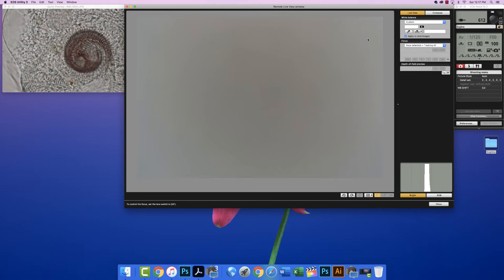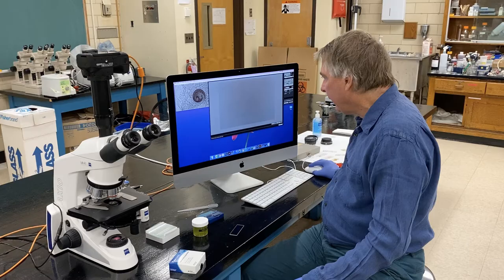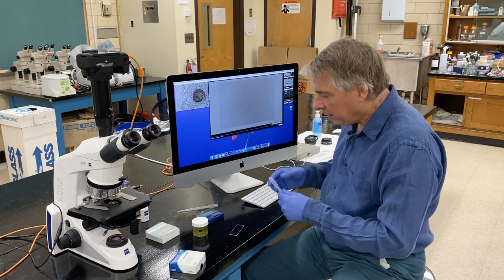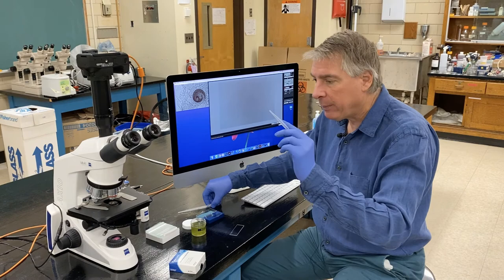And our ISO is again back to 100. The exposure compensation is set back to 0. And I've made a new folder for another organism called Euglena that I'd like to look at now. So any shots that we take now will be in the Euglena folder. And I'm going to take the cover off. I have a new microscope slide, and I'm using a new pipetter. I'm going to save this one for the Stentor sample if we want to look at that again.